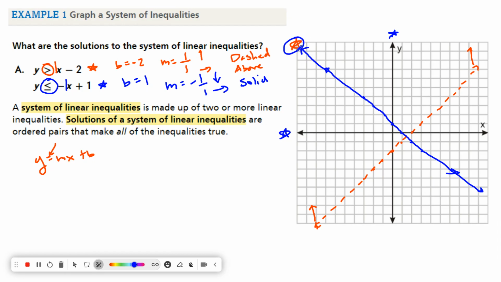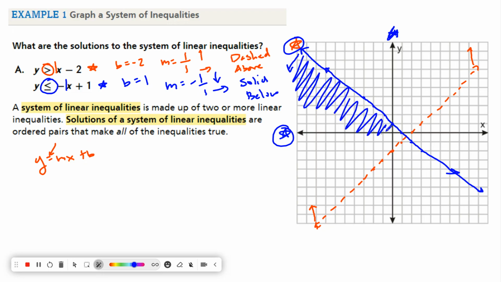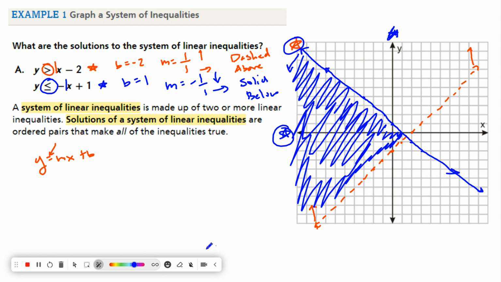On the top side of the red, but it's on one of those sides of the blue. Now, if you look at the inequality symbol, that's a less than. That means below. So we're going to go below the blue, which would be this way, below the blue. So I'm going to go towards this star. So not this star, this star. And it's going to be right in here from the blue to where it intersects the red and above the red. This right here, this space, and I probably should have done it in purple, right? This space right here is the solution space, okay?